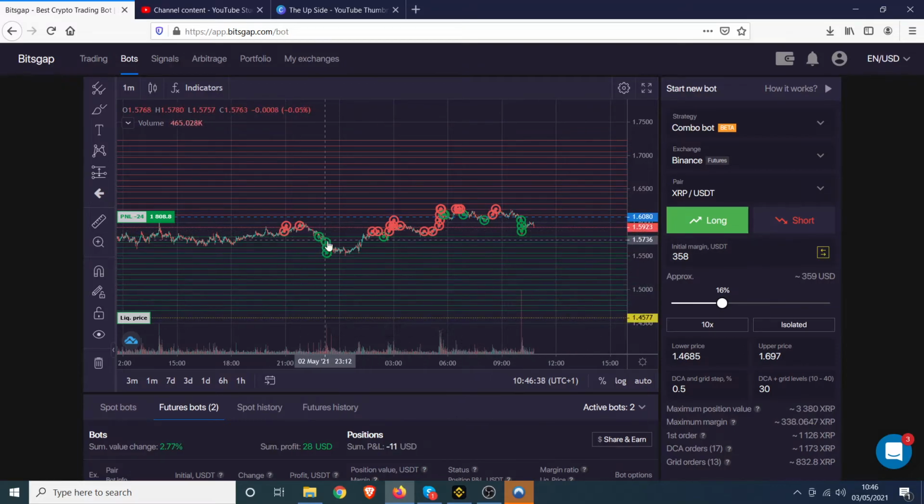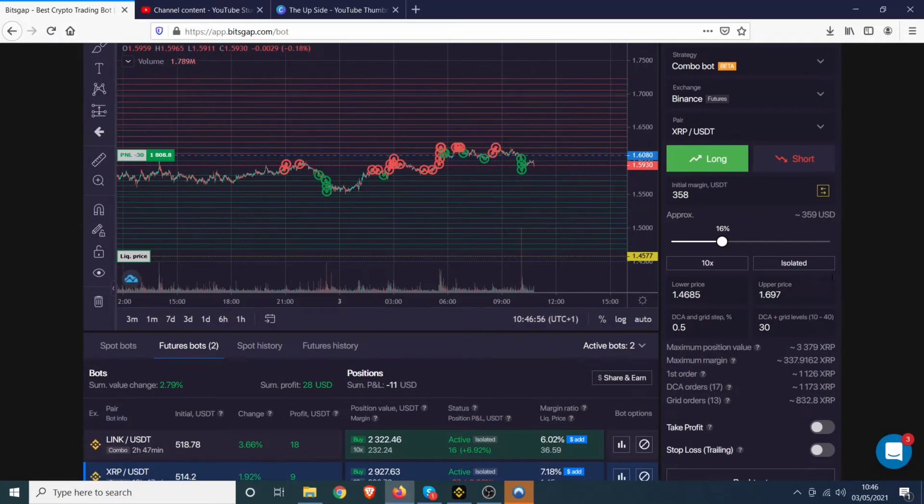So these are the longs being taken on, and some more longs being sold. Another long being taken on, more profit being taken, more profit being taken. Another long here, some profit. Long here, some profit. Now, as the chart's going down, the bot has taken on some more longs. That's fine. That's what the bot is going to do. So the benefit here is that you're constantly taking profit and you're constantly taking on longs, but at smaller, less risky portions than you would if you went all in.